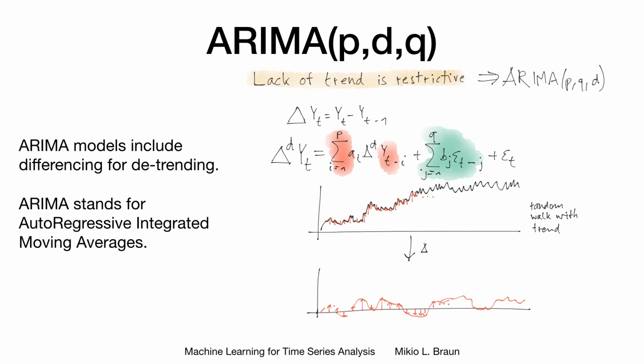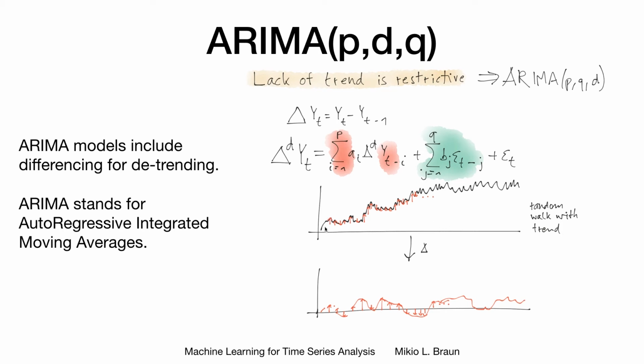So just to continue, you can already see that research has produced a large number of these different models, and they're all slight variations of one another. So we have the ARIMA process, which is essentially like an ARMA process, but we're doing this differencing. I said in the beginning, if you have a trend, you can often take differences from one point to the next to get something which doesn't have a trend anymore. And the idea here is that you have an ARMA process, but on the differences.